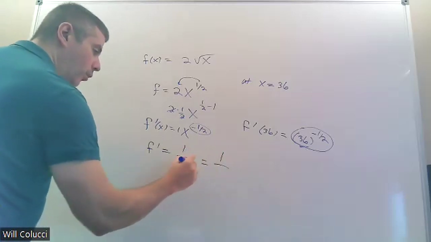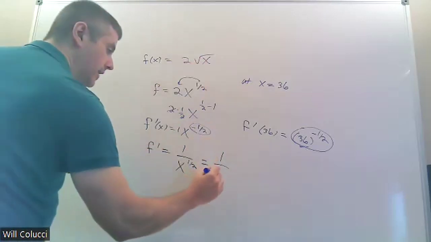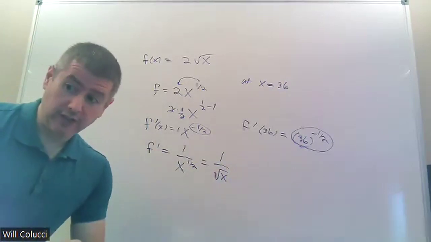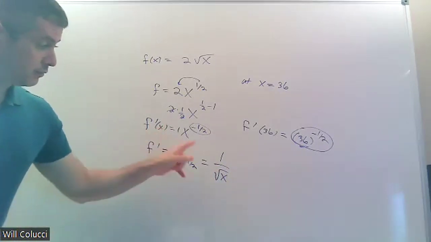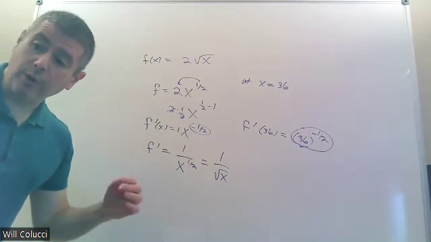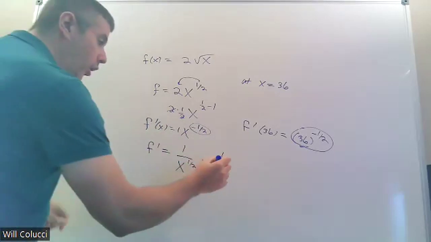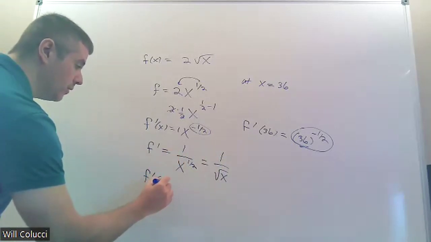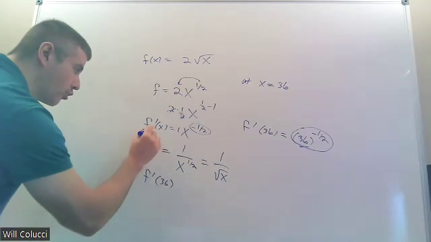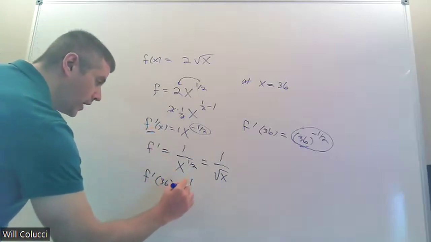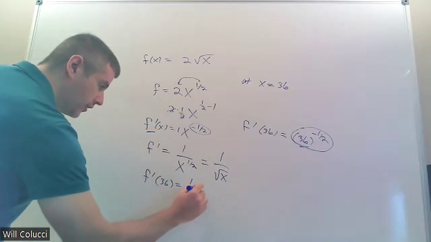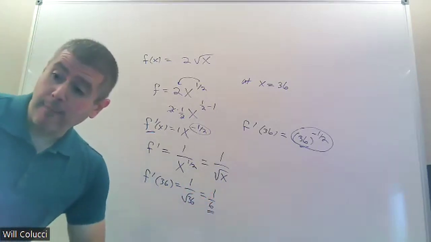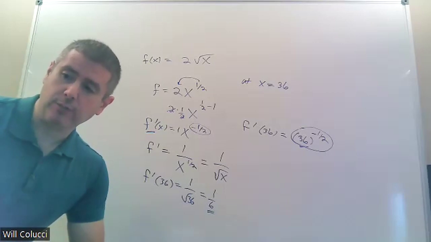Now, the 1/2 power, I know what that means. That means square root. So in this case, and only in this case, I don't like the answers rewritten like this, but I am going to plug into it. So it only makes sense to me to rewrite it. So now when I do put the 36 into the derivative, you get 1 over radical 36, which is 1/6. So in that case, the m, the slope of the tangent line, would be 1/6.